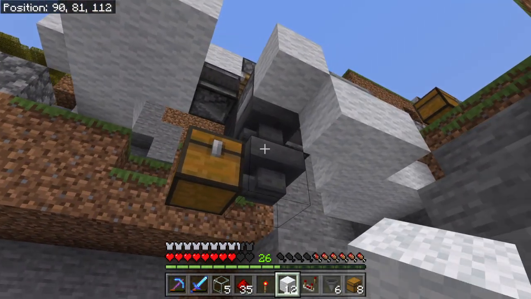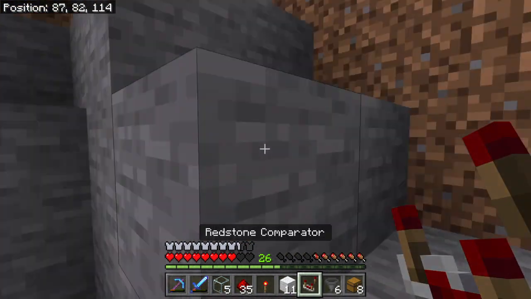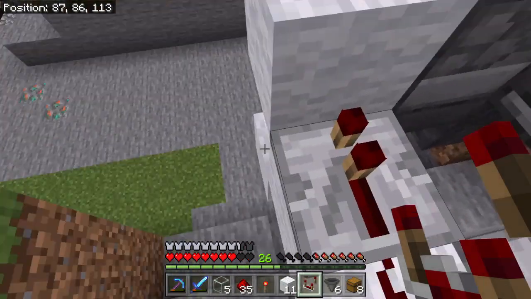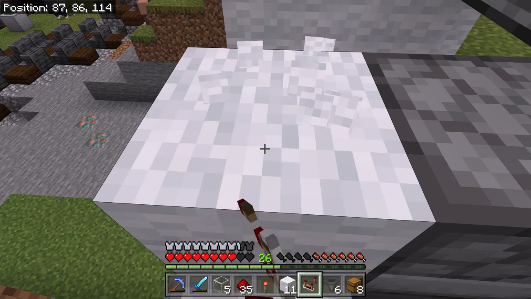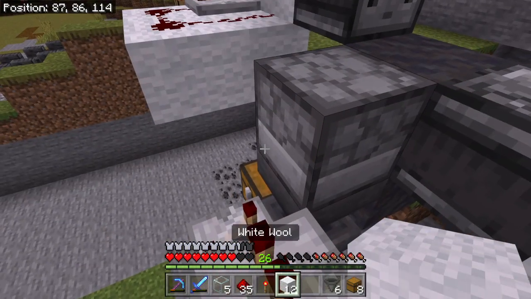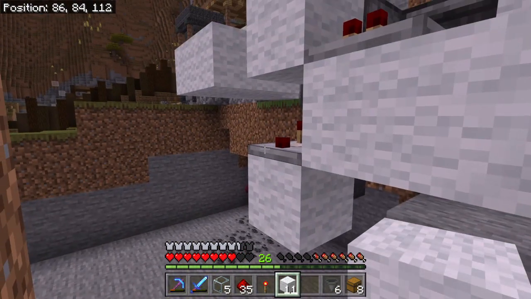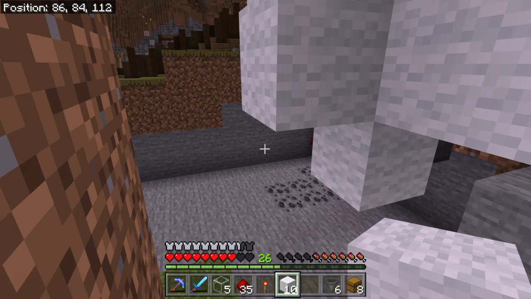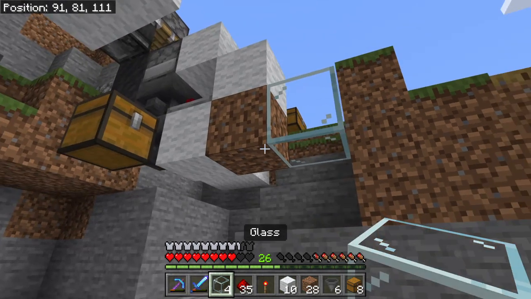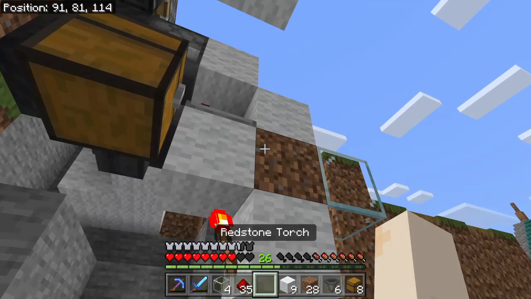We're gonna come on this side, we'll put a solid block. That's the one the comparator is gonna be on. So I'm gonna temporarily remove this one, get the comparator down, and we'll put that one back up. And behind the comparator, we have a solid block, a temporary block, a glass block, and then a solid block. Redstone torch there.